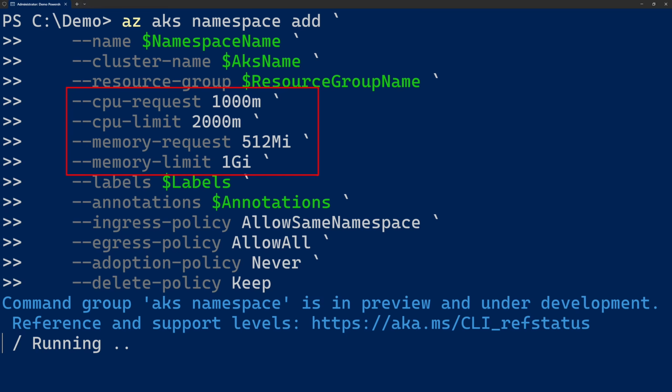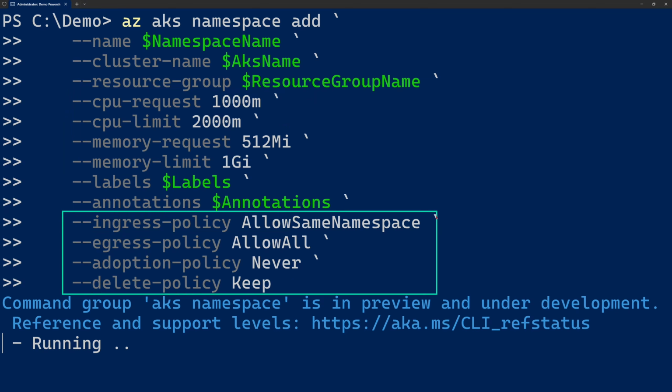This means we configure the CPU and memory request and also CPU and memory limit. So this is the maximum amount this namespace or pods inside this namespace are allowed to use. So this is going to be important for the demo later. Then we provide the labels and the annotations. And on the bottom here, we have 4 parameters that we're going to take a look at more at the end. But the values configured here are the default values. So if you leave all these 4 parameters out, you will get the same configuration that I've configured here.